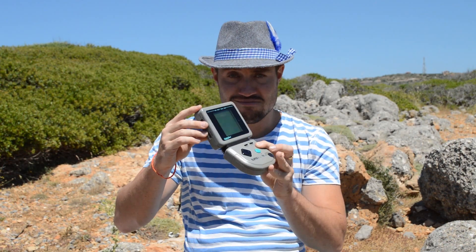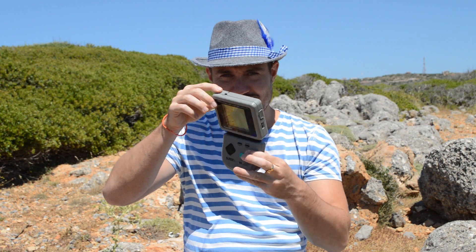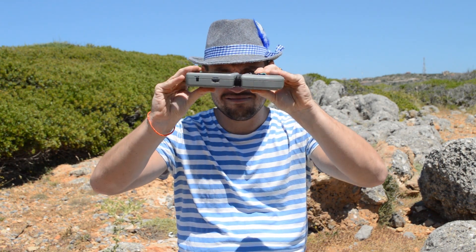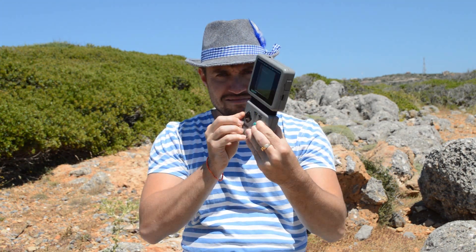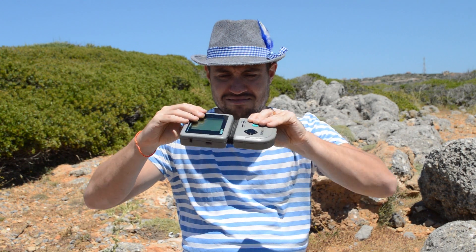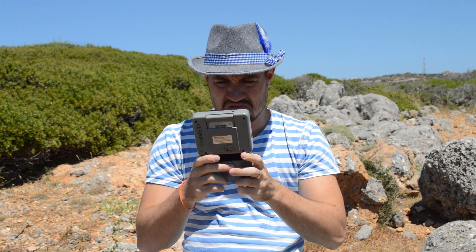Let me introduce you to the Wotara Supervision — the Tesco value answer to the Game Boy. This system was brought to my attention for the first time after a friend of mine who watches this YouTube show sent me this unit right here. It is a bit old, battered and beat up, but this system intrigued me as it was a cartridge-based handheld I'd never seen before.